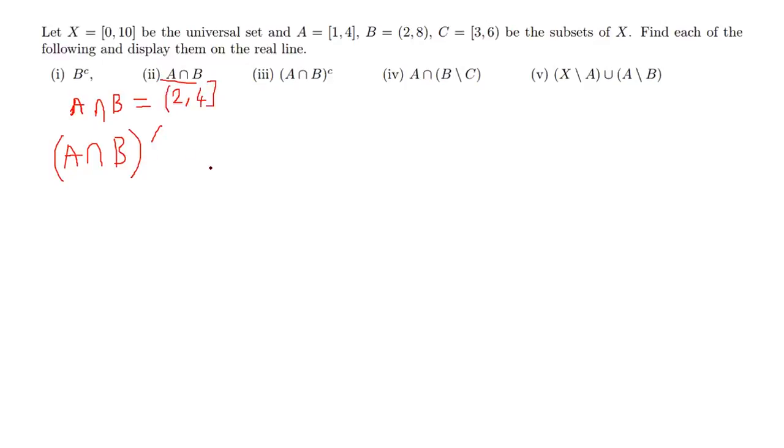So now what is going to be our complement? Remember we've been given this universal set. So our complement will start with the lowest number in the universal set, which is 0. And we'll end with the first number here in the A intersection B, which is 2. But is 2 part of the complement or part of A intersection B? It's part of the complement since it's not in A intersection B. So meaning we're going to use the square brackets here.